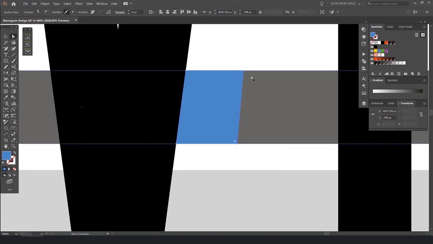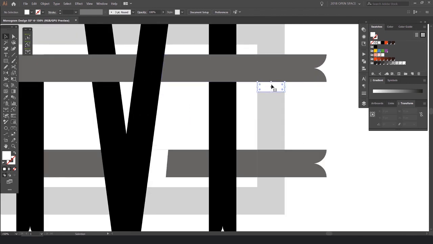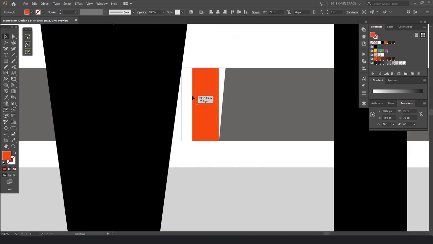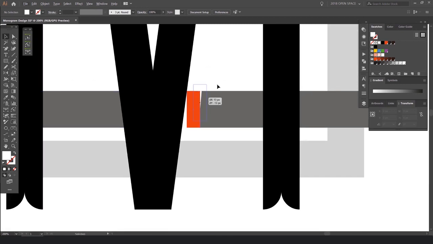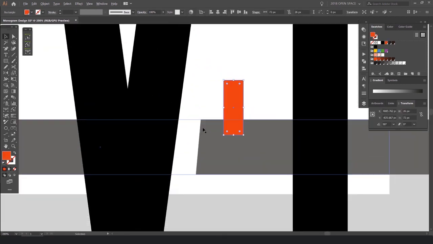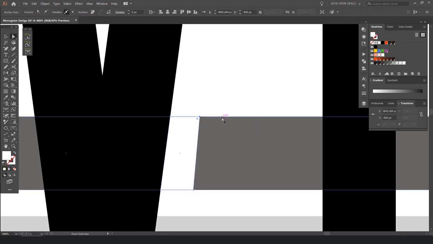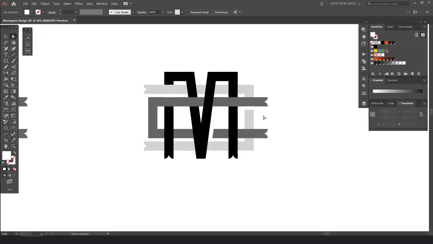I can eyeball it optically as well, and then I'll make this white. From my swatches, I'll click on the white swatch. And I just want to make sure that I keep the same consistency and width on all the shadows. So I'll duplicate this shadow over here, just so I get a general idea. Because it's on an angle, I have to do it optically, so you can see that it matches. And bump this one like that. Cool, yeah, that's looking good.